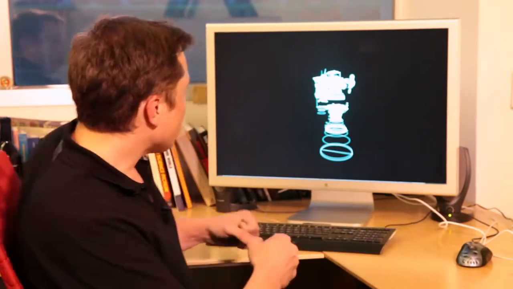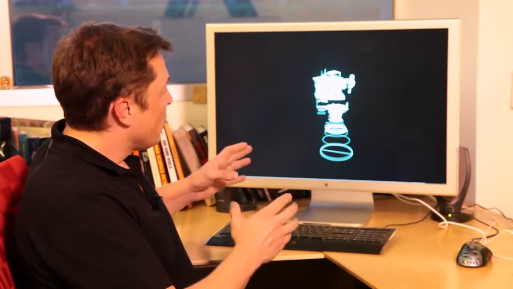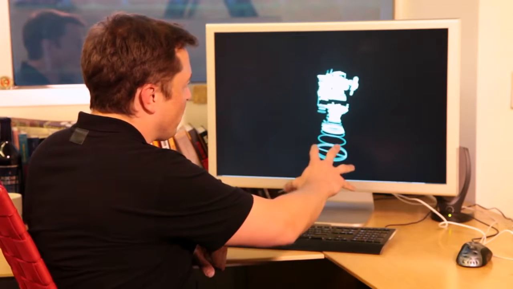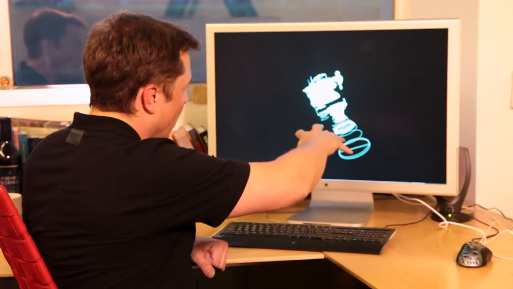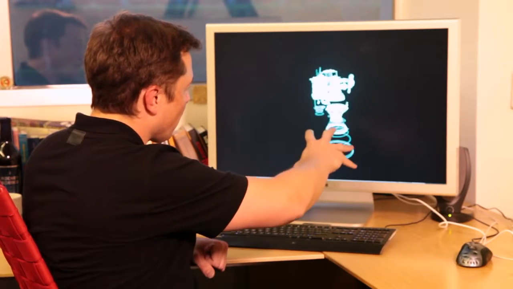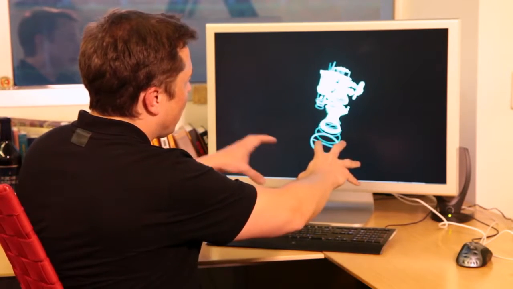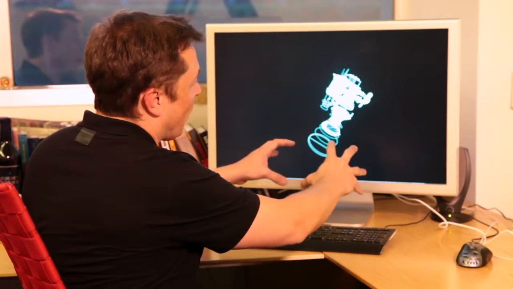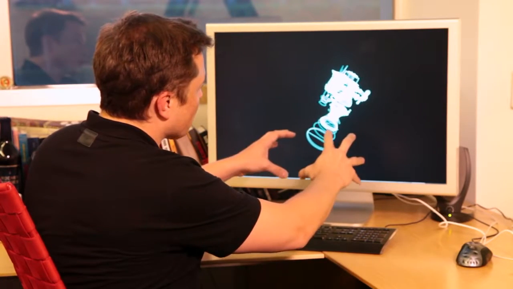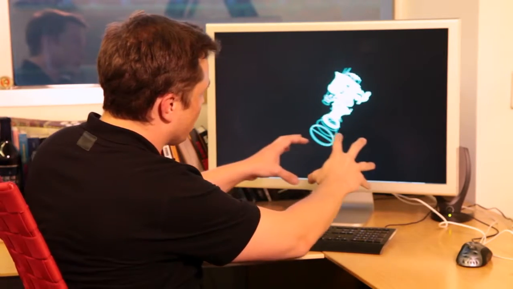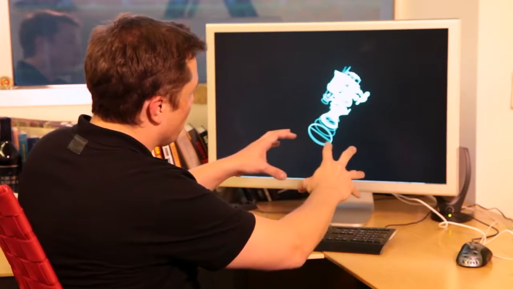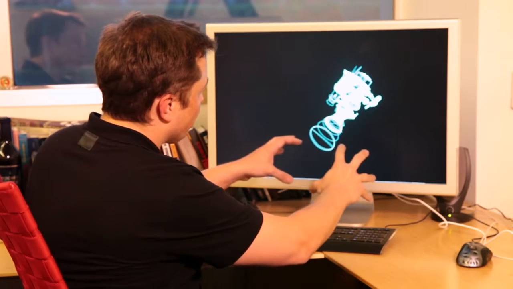And we started off with what you see here, which is a wireframe of the Merlin rocket engine. And what I can do is I can go and grab it, and I can rotate it in multiple dimensions. And then I can put another hand in there, and I can zoom in and out on the wireframe. And then I can also translate it, so I can move it around the screen, and then zoom and translate. And this is what we started off with a few months ago.